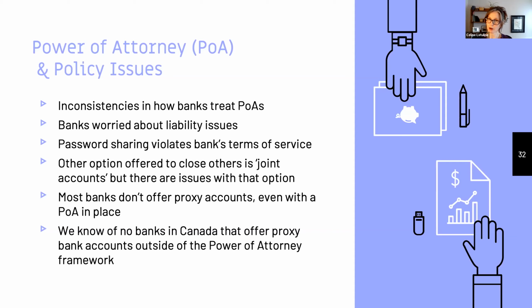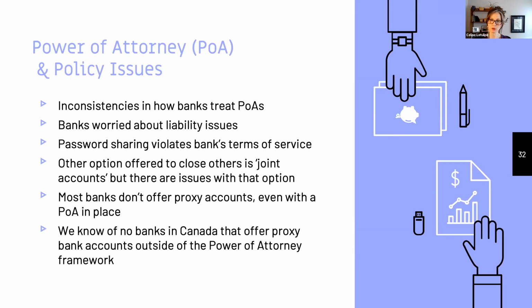Banks are obviously worried about liability issues. Password sharing that happens violates banks' terms of service. So that's problematic for the bank. And yet we know that this is happening. Most banks don't offer proxy accounts, even when a power of attorney is in place. Instead, they tend to put the power of attorney person on the account as a joint account holder.